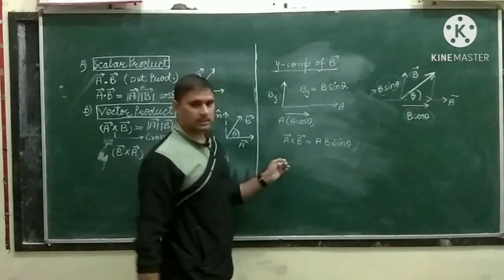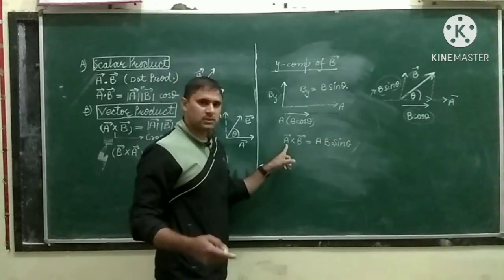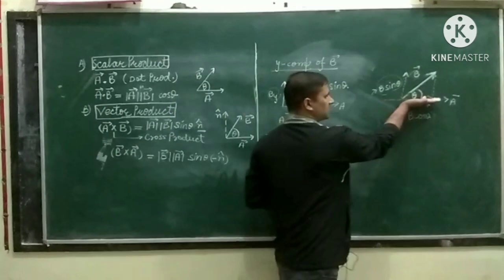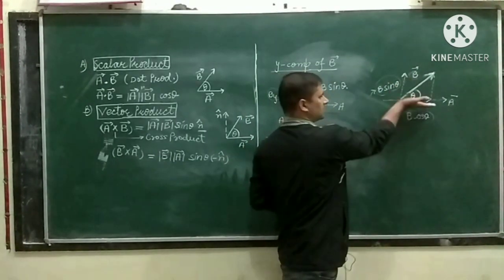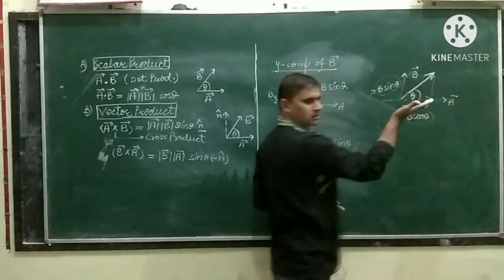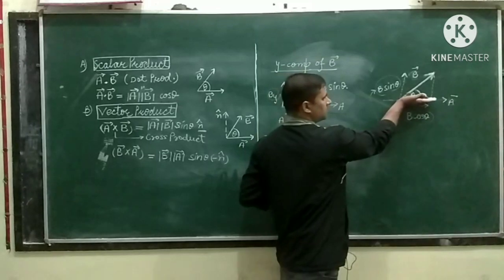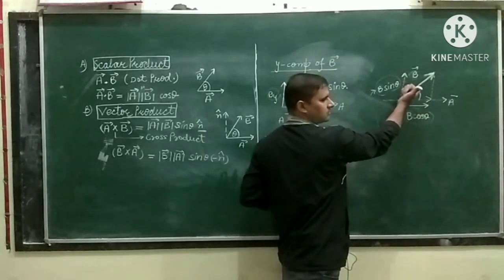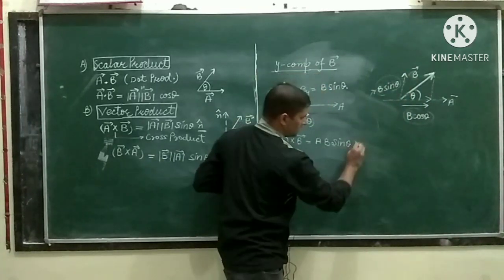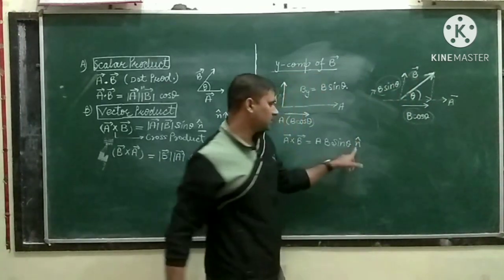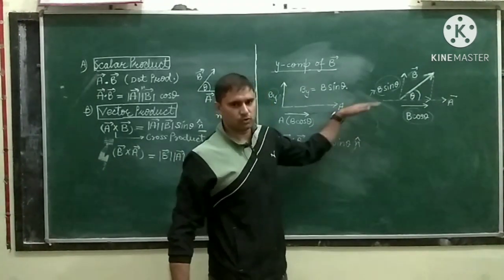Now we will find the direction of this turning effect. That will be from, this is the first vector in this case, and B sin theta, this is second vector. So if you curl the fingers of right hand, keeping thumb erected from first vector to second vector, then thumb will give the direction of A cross B. Let this is unit vector N, and unit vector N is perpendicular to the plane of the board.